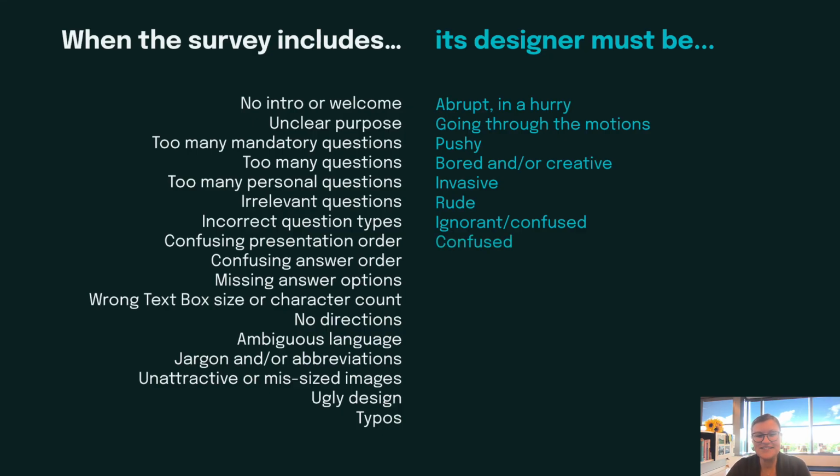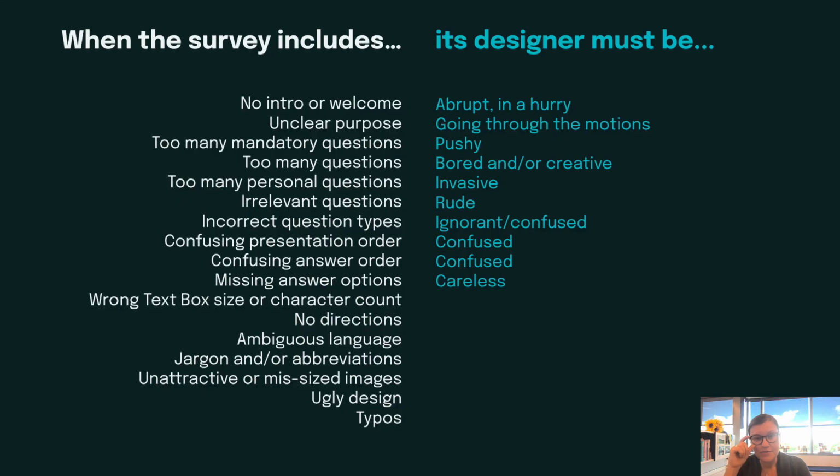If the order of the questions seems confusing, perhaps it's because the person putting them together is confused. Have you ever had a conversation with someone who starts with the wrong question? They don't lead up to anything. Perhaps they're starting in the middle and you're the one who needs to catch up. It can be a little disorienting. Same thing with having the answers in the wrong order. For example, all of them are in alphabetical order except one or two. Or there's no apparent reason for the order in which the answers are listed. It's just the order in which I thought of them. It shows a lack of intentionality.